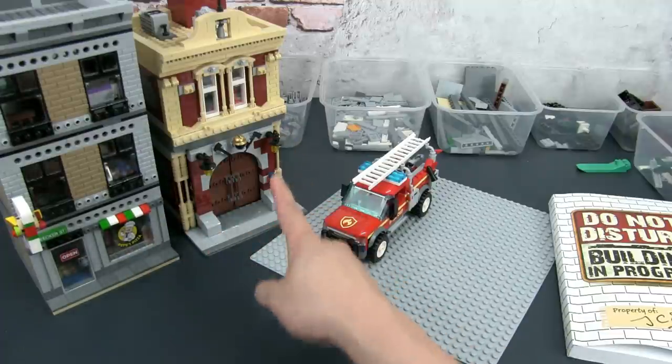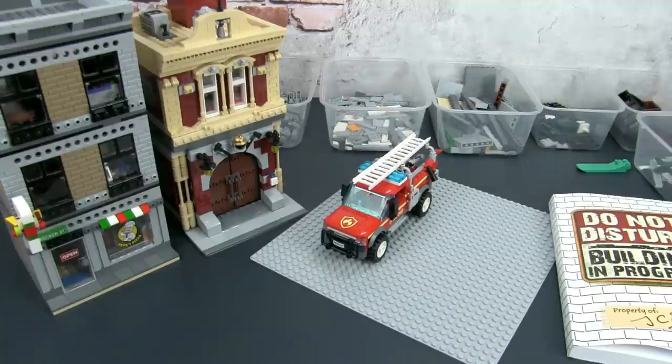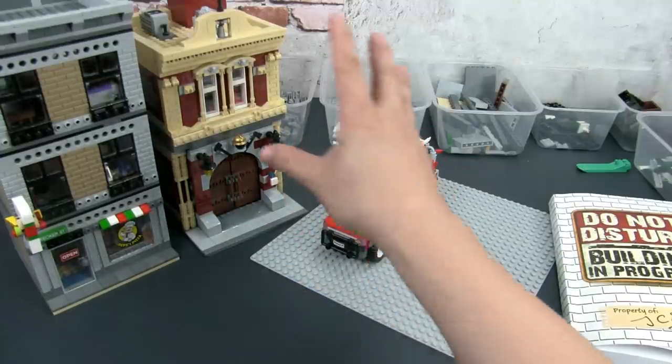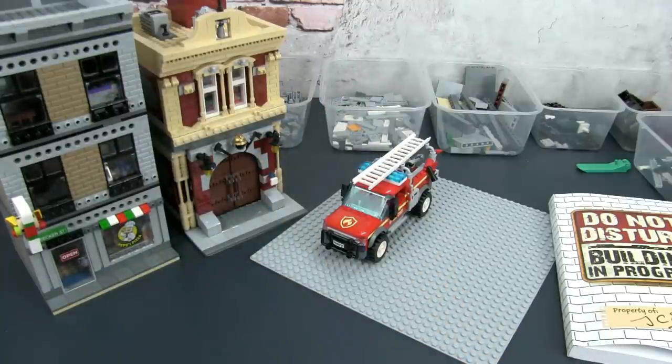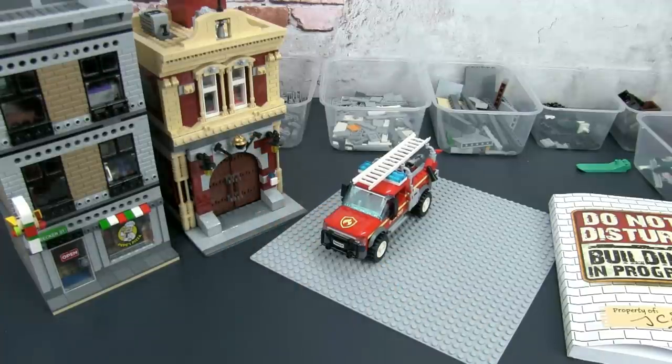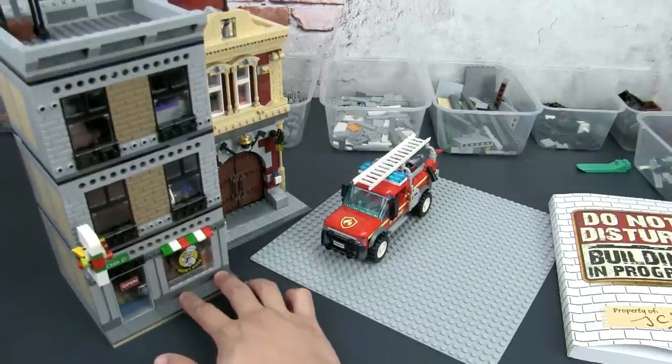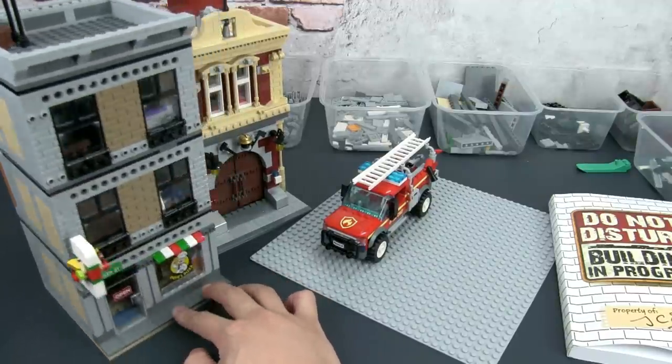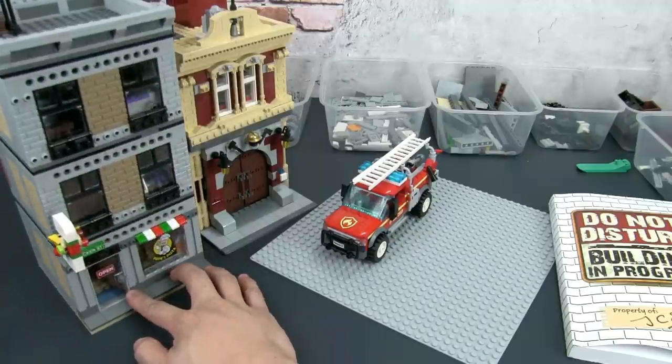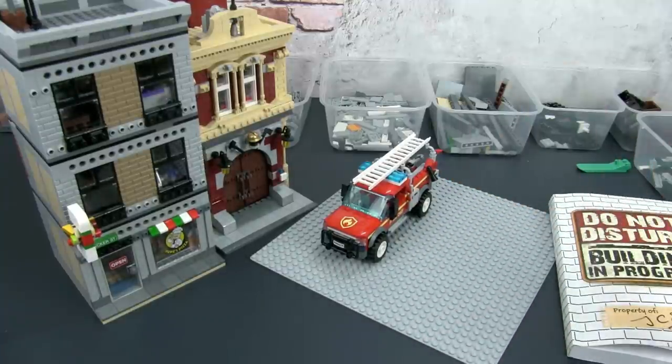Now these buildings you see here, this is my remark for the winter fire station, and you can check out that video in the link above or the description below as well. This is going to be used as a negative reference in the sense that I do not want my fire station to look anything like this. The color scheme will be different, the layout and the look will be different as well. The only thing that I will be taking from this is this exterior 3D signage, which came from the expert modular building fire brigade design anyway. I will be taking this, my mock of Pete's apartment, which comes from the Sanctum Sanctorum set. But I'm going to be taking this down and I'll be using the parts to create the fire station along with some other smaller parts.